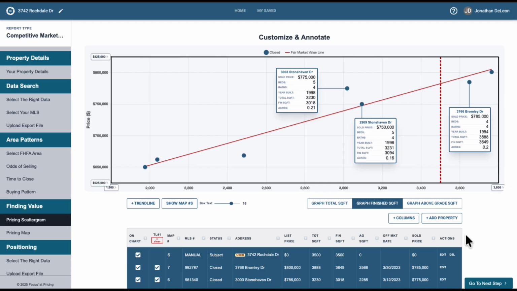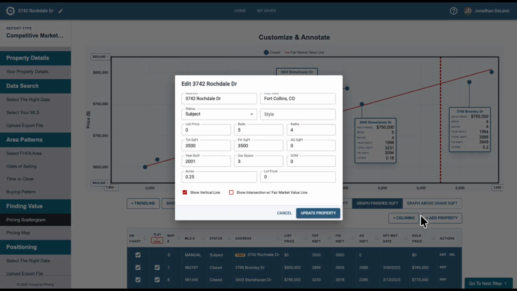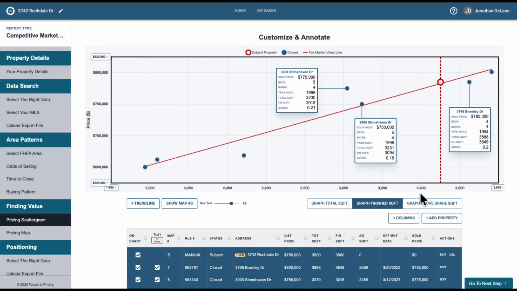Okay, so now I say base price, this is where people get a little bit confused on the process. Obviously, you could stop here and say $785, that's our price. So if I type this in, let's go on 785,000 on my subject property one. That's the price we're looking at. Good, ready to list, ready to sell. However, Focus First is really built on the idea of being competitive in the market.